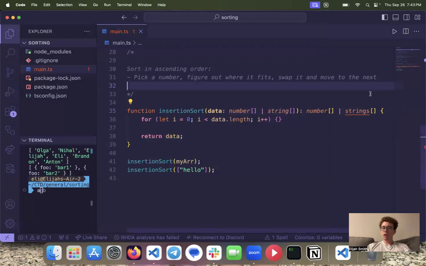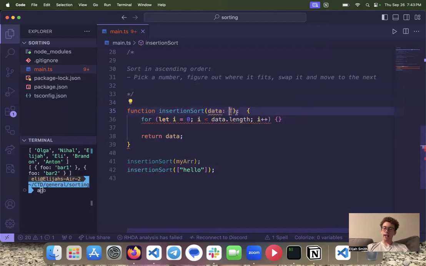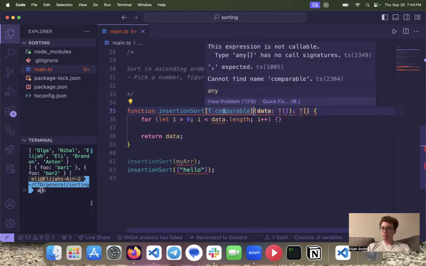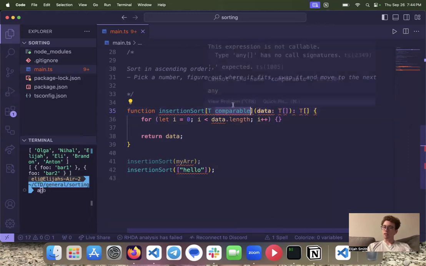This is really gross. But anyway, what it looks like in other languages is we would say, well, the type of this is just some arbitrary type T. It doesn't matter what it is. And I'm going to take in an array of those types, and I'm going to give back an array of those types as well. And what is T? Well, T is something that is comparable. This is not valid TypeScript, by the way. I don't know how to do this in TypeScript, but this is how it would work in Go, which is what I do at work.